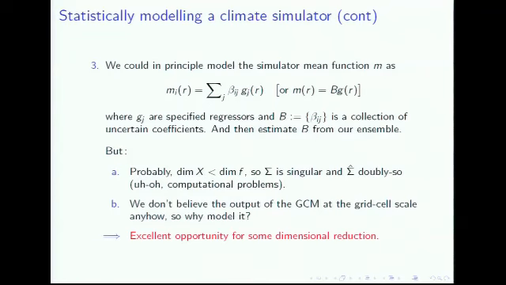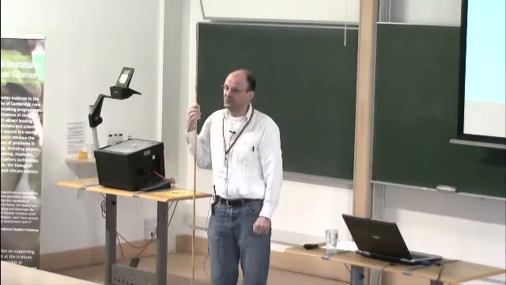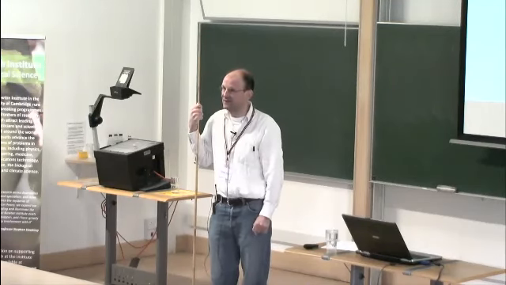Right? Instead of thinking about all 337 grid cells that tile North America, right, we have the opportunity here to say, actually, if we think about all these grid cells, there are going to be some linear combinations of grid cells that we think are really quite reliable, but there are going to be other linear combinations of grid cells that we think are probably not very reliable, right, in terms of representing real climate. And the classic example of that would be that if you went down to the individual grid cell, right, that's the 3.75 degree by 2.5 degree tile, that's actually the solver grid cell. Okay, that's the resolution of the solver of HadCM3.